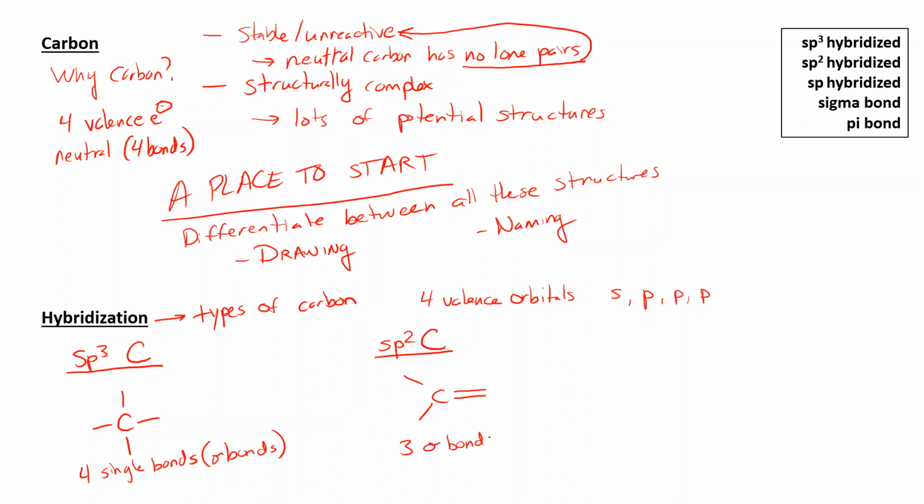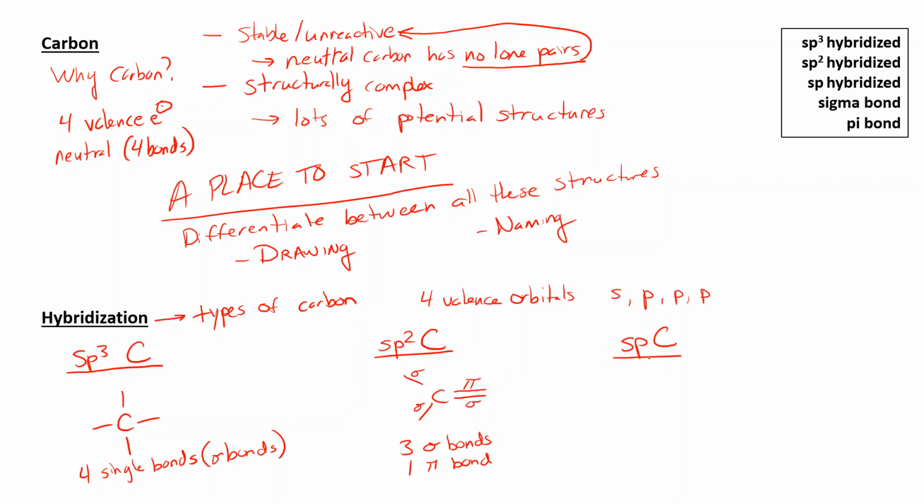Those were the 3 that I drew first. Single bond here, single bond. Actually, I can label these sigma, sigma, and this was a sigma bond. And then we added one new type of bond, the double bond here, and that one is a pi bond. Right, so every sp2 carbon is always going to have a pi bond. In fact, pi bonds are going to be the way that we identify sp2 carbons. And now this is going to become really important for reactivity and stability as we go forward. So those pi bonds are going to be important.